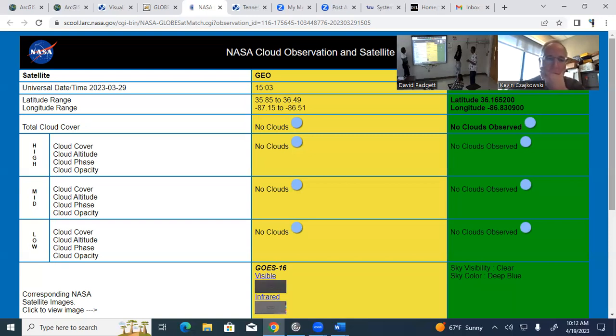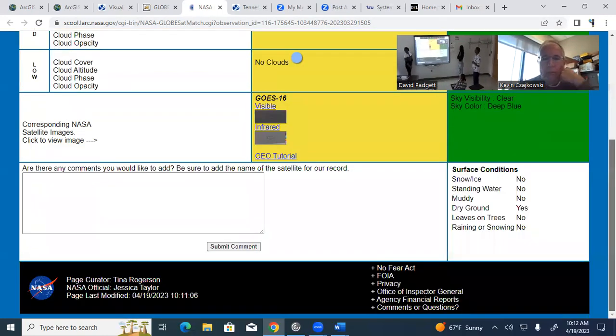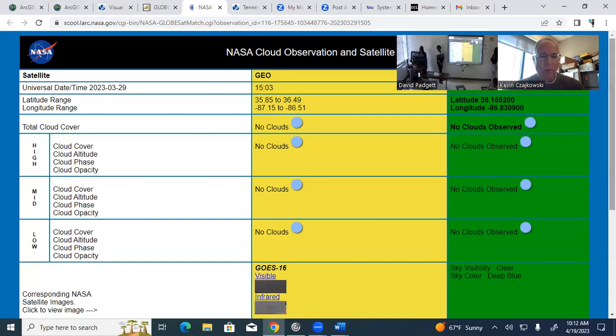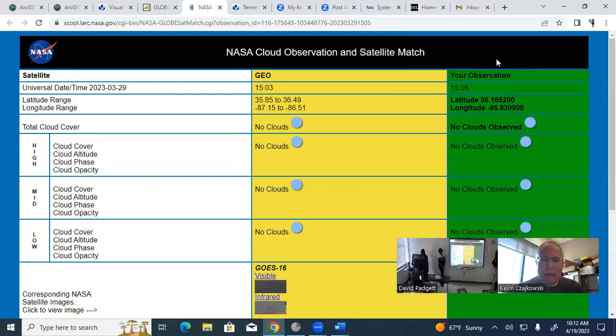If it's high pressure, like the day that we were out there, yeah, close this up for a second. Close the cloud observation. You can slide the zoom things out of the way.